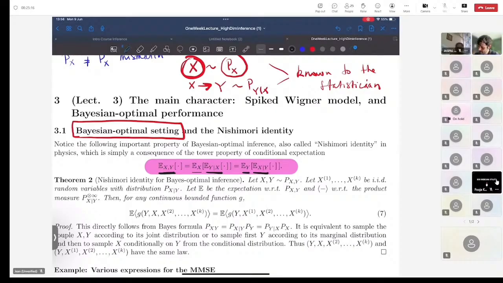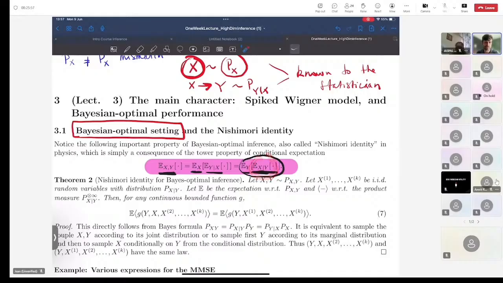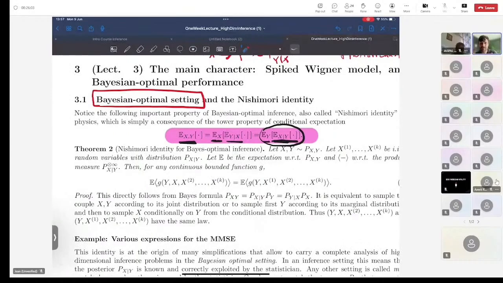So in this expression, I should not think of the x random variable that I'm averaging over as the signal, because it's drawn conditional on y, so it should be thought of as a posterior sample. This expectation is with respect to the posterior. So the full expectation can be decomposed as prior expectation times likelihood expectation, or as expectation with respect to data times posterior expectation. This is called just the Tower property, and using this you can get many simplifications.